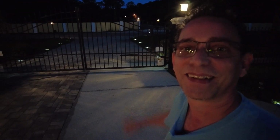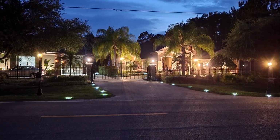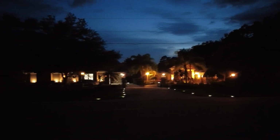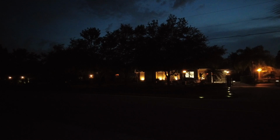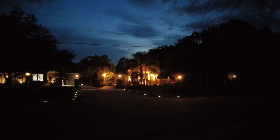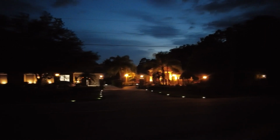All right, so this is just the examination phase. See if everything's working out okay. I see the lights going out there. Looks pretty nice. I like that scene. All right, look at this. As you come down this road and you see our driveway to our gate, it's lit up like a runway. I'm loving it. I like that. Very nice. And this is only at dusk.